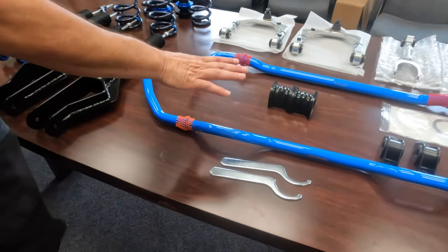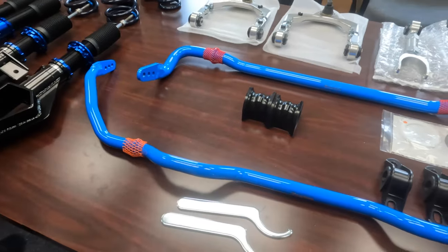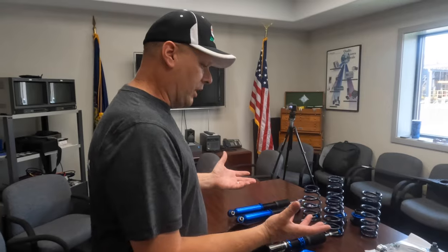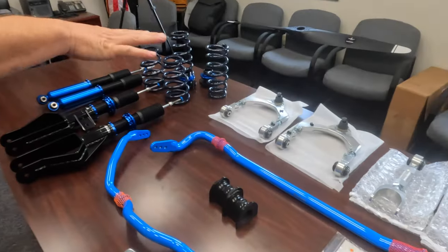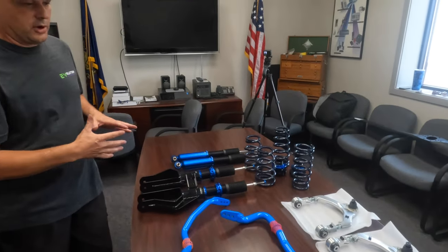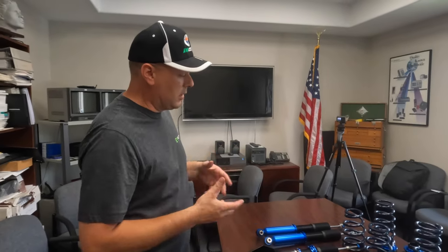We also have the Unplugged Performance adjustable sway bars, front and rear. They come with new bushings, three part adjustments. We can adjust the stability of the vehicle as far as cornering and harshness. When we put the adjustable coilovers on, anybody who wants to change their ride height, what that does is that affects the alignment of the vehicle. So as we lower the car, the geometry of the control arms and the suspension actually will start to camber in your wheels. So lowering the vehicle will actually start to wear out your tires. It throws the alignment way off.